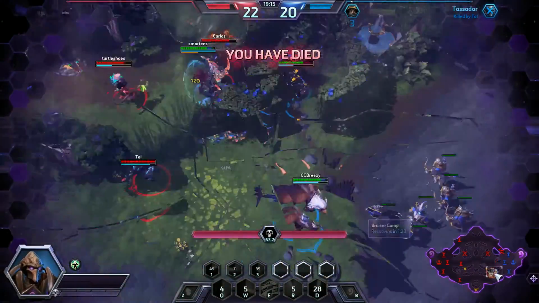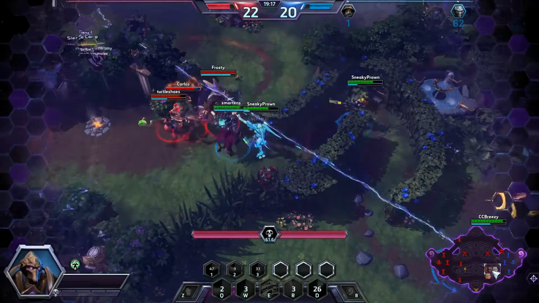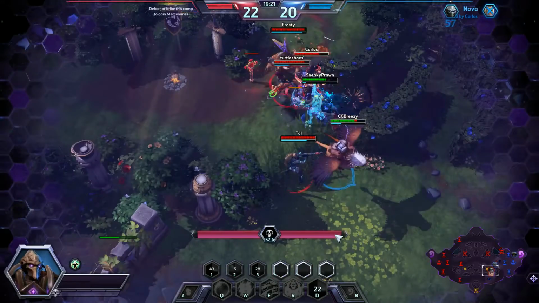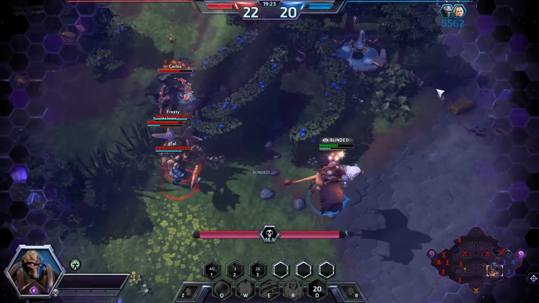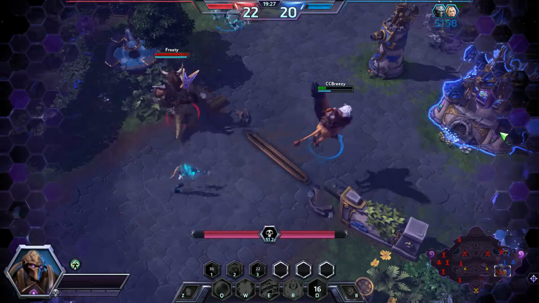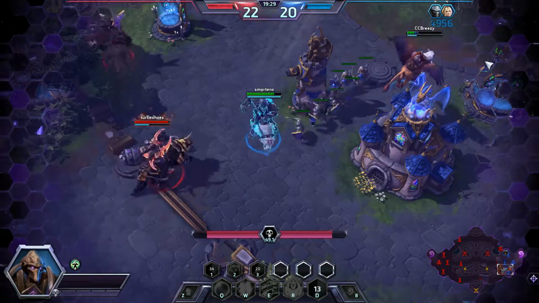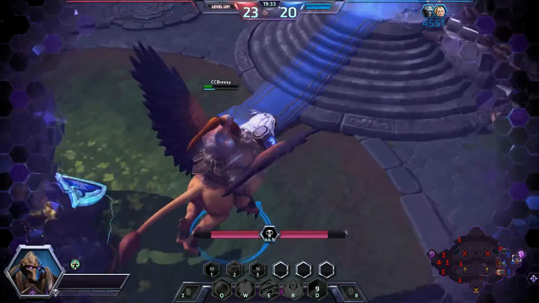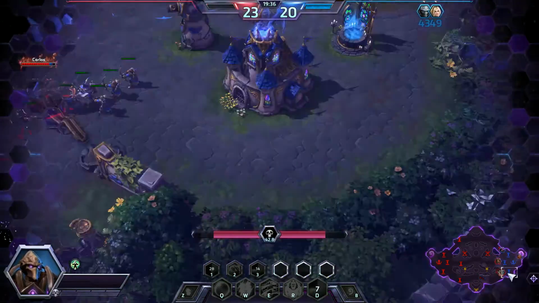Oh man, we got sniped extremely quickly. Falstad with a good ult, seemingly doing little to no damage, and it looks like they are going to be chased down, forced out of the fight, forced to retreat. Falstad flapping his little wings as fast as he possibly can. Oh, they're not that little, but they're just, I don't know, they're just flapping. They're flapping as hard as they possibly can.